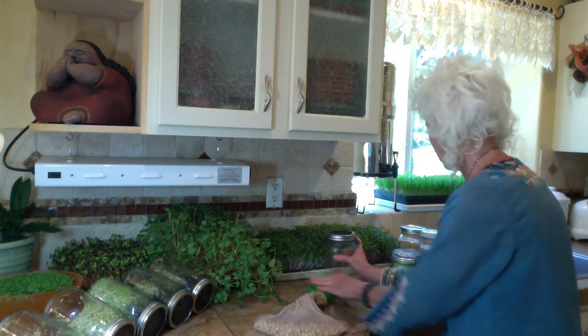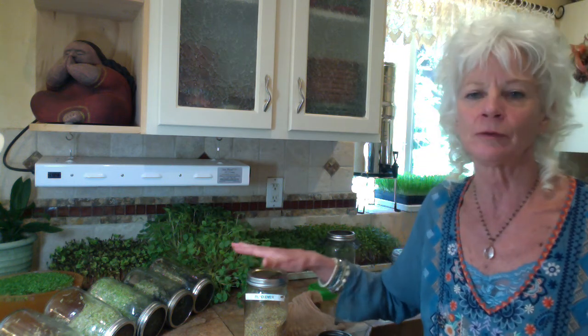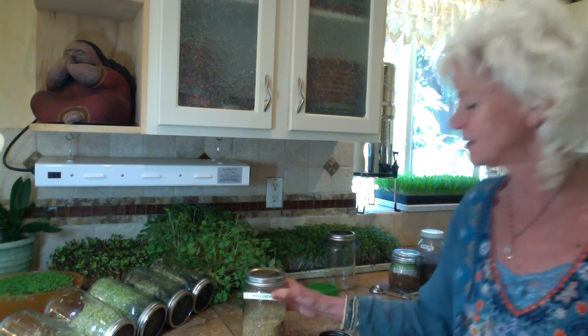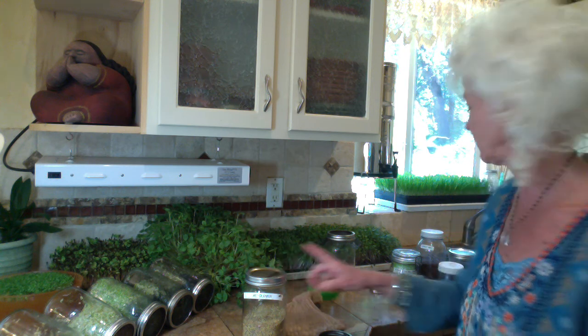My favorite seeds, I would say, would be red clover. They are filled with so much nutrition. Red clover is really great for preventing cancer. They detoxify the body. They promote weight loss. They support brain health. They actually help fight osteoporosis. And they're filled with vitamins, minerals, enzymes, and just yumminess. They're nicer to grow than alfalfa sprouts. Alfalfa sprouts can tend to get a little moldy, and I never have a problem with these.